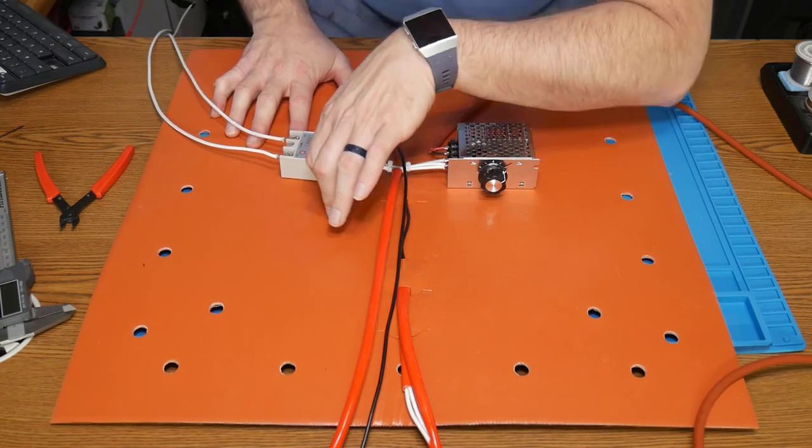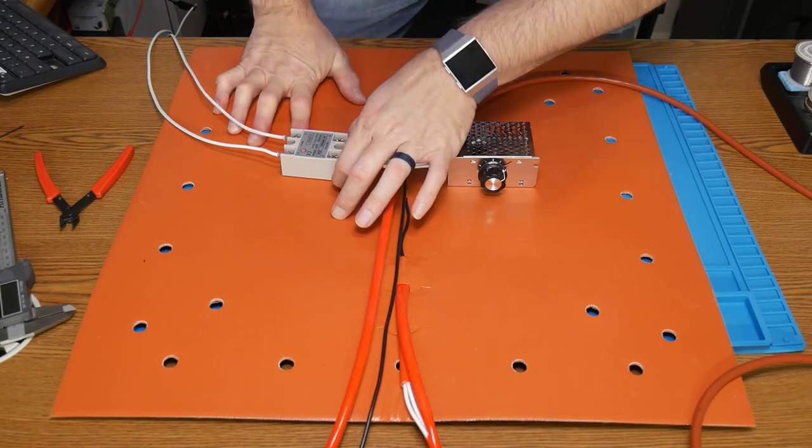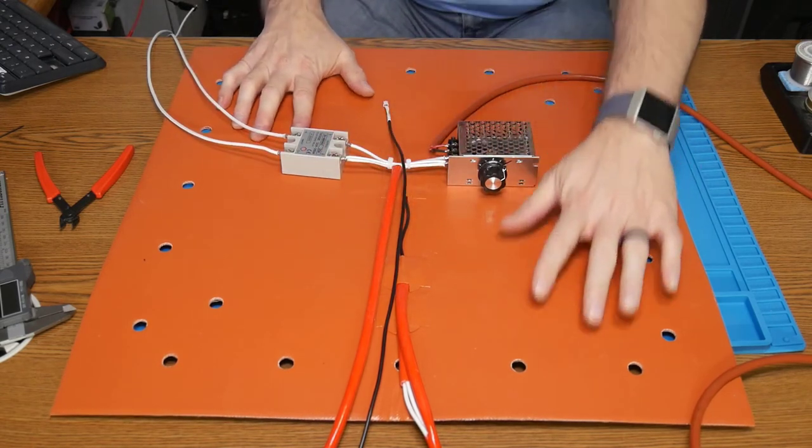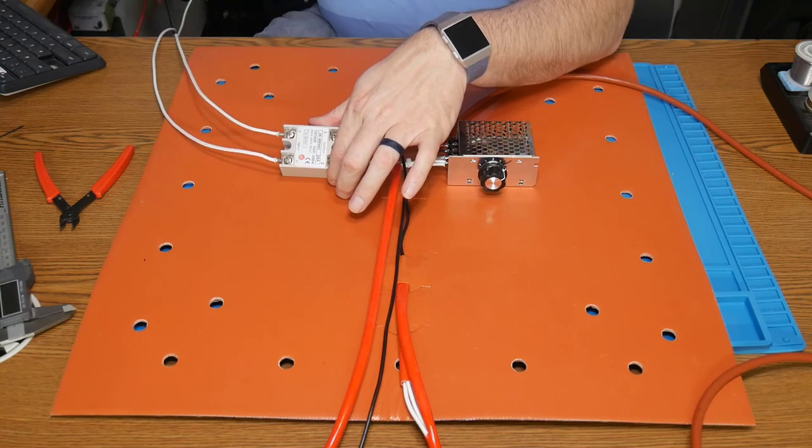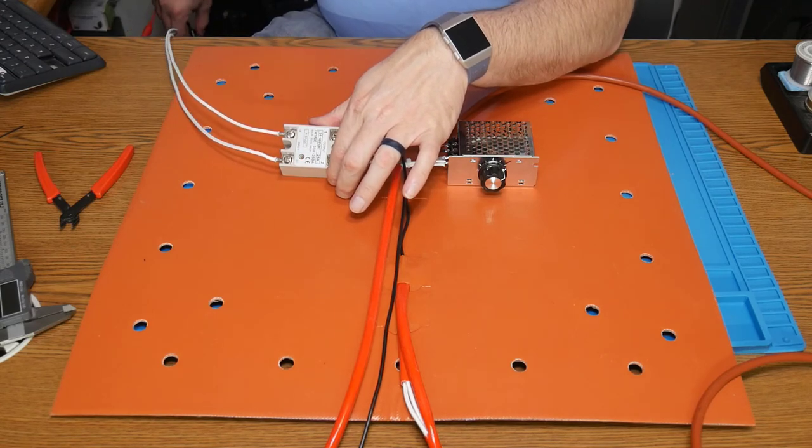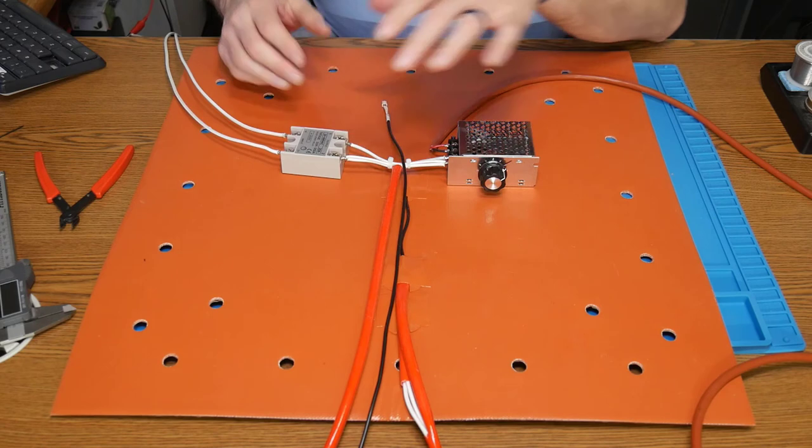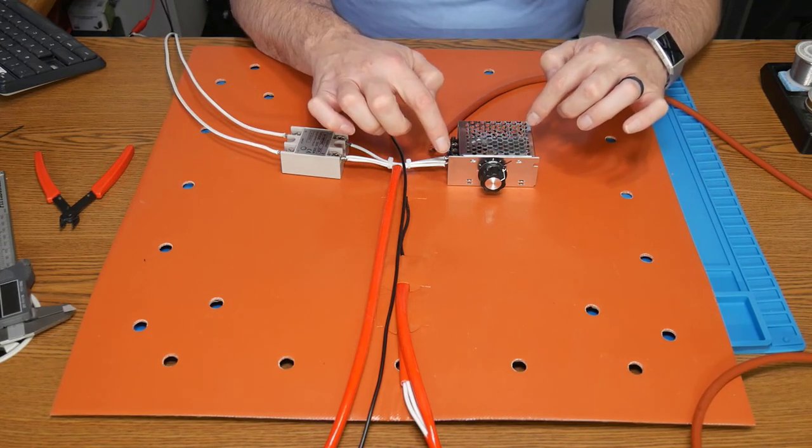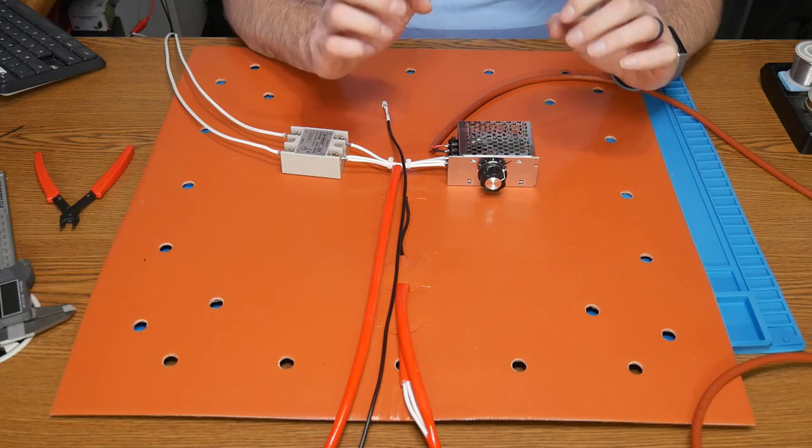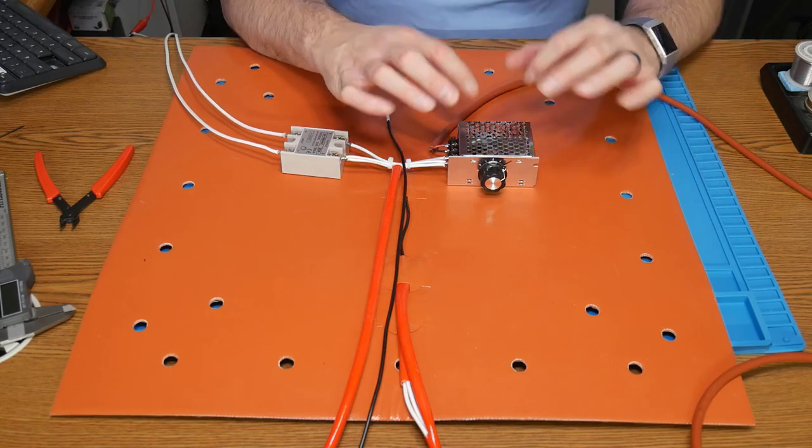And immediately, this starts heating up. It's pulling about 700. The kilowatt meter says 743 watts. This is already getting warmer than I want it to be right now. So, I'm going to disconnect this. It's instant on, instant off. It's working fantastic. This device right here is creating a little tiny bit of a buzz. But, when the printer is printing and the fans are running, you won't even notice that.